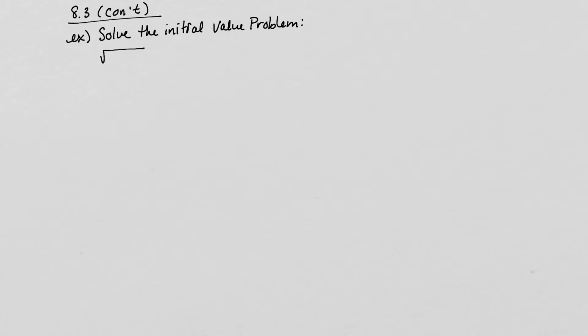The square root of x squared minus 9 dy dx is equal to 1, and we are told that y of 5 is equal to the natural log of 3. So basically we're given a problem, and somehow we have to find y, and then we're also told, hey, when you plug 5 into your y equation, you end up getting the natural log of 3. And so the first thing is we have to worry about trying to solve the equation y.